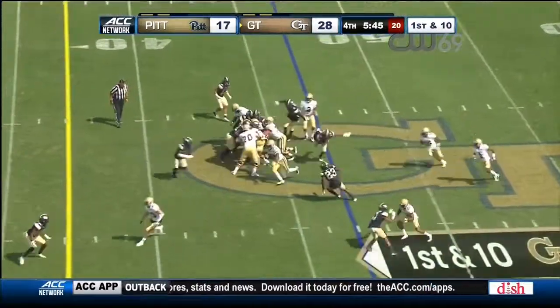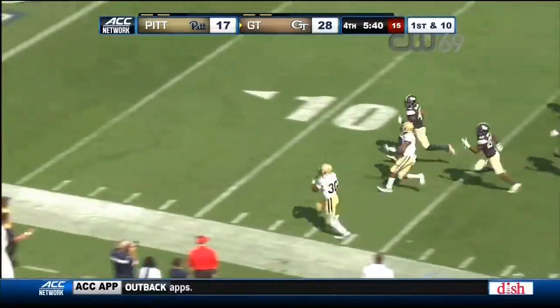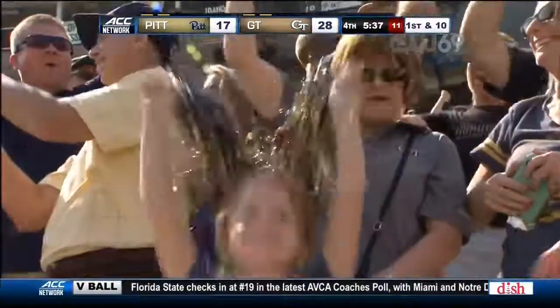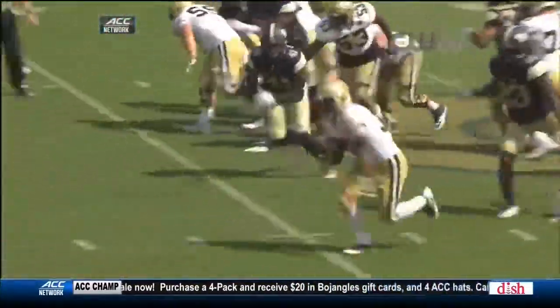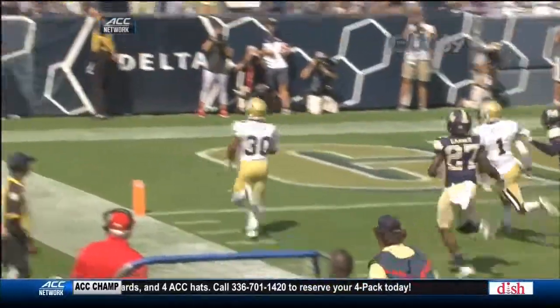Best rushing offense in the country — Georgia Tech. Benson breaks away at the second level down the sideline. Benson into the end zone — touchdown! Ledgehammer gets his long run. This is a matter of just wearing down Pitt defensively. I love seeing a lot of tired football players. The last threat for Pitt is cut off.